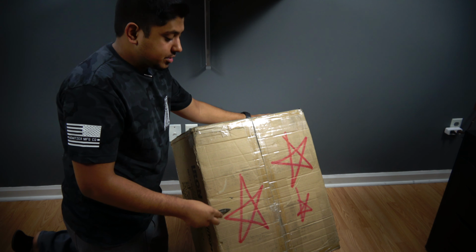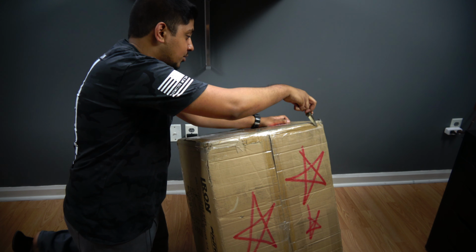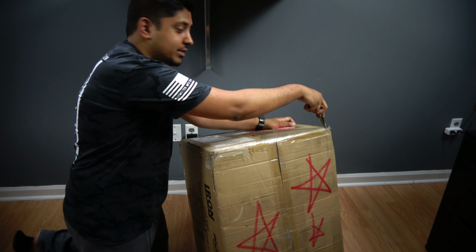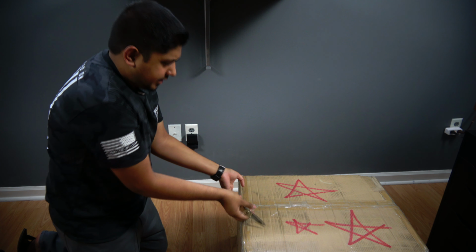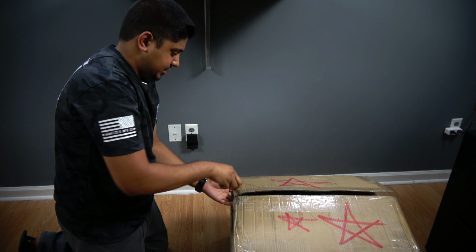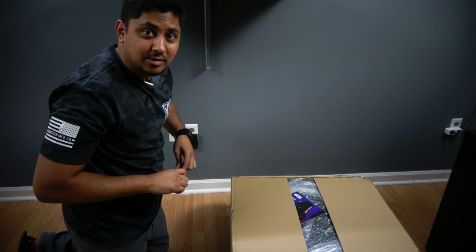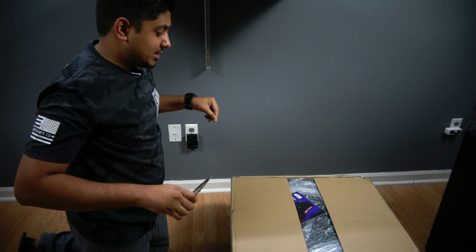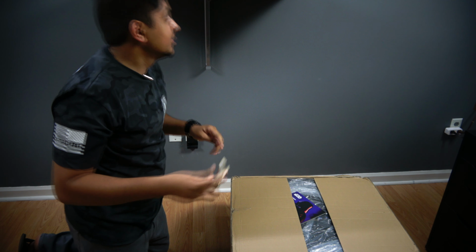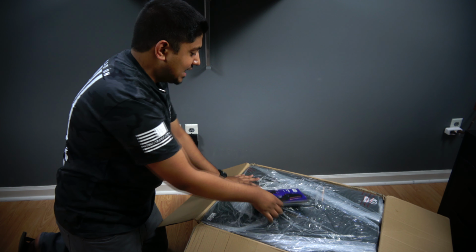Unfinished pentagram stars. I like that they're adding the little devil's theme on it. I don't know if that's Sideshow, whoever it came from. And to note, this isn't mine. All right, so it looks like we got all the tape off. Obviously, I haven't opened this up yet. He sent it to me as a commission, all right? And I was supposed to paint it up. And he's like, you know what, EZ, your art sucks. Give it back. All right, so it's a massive box.